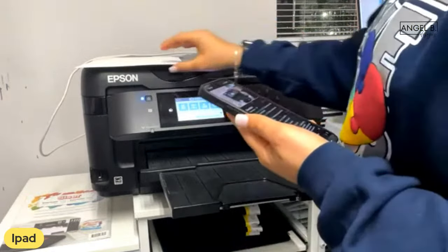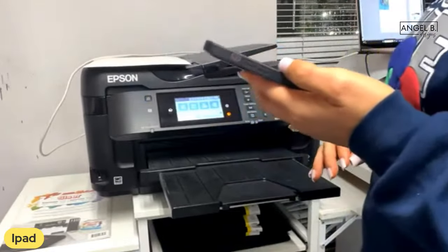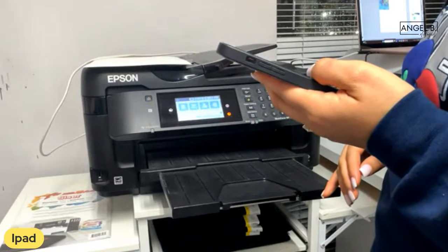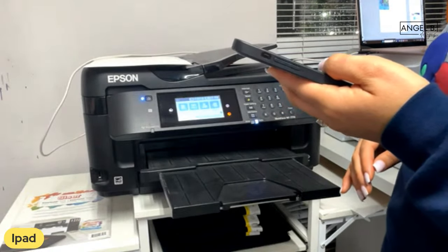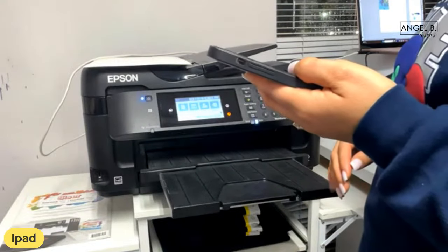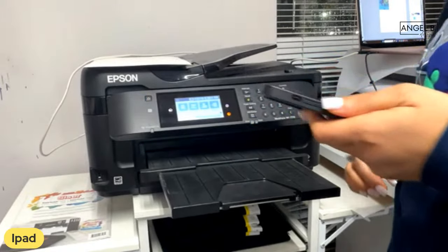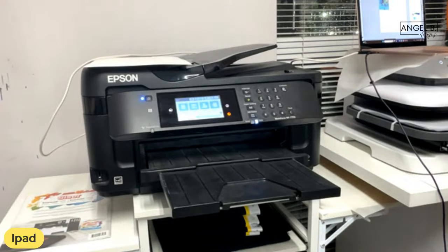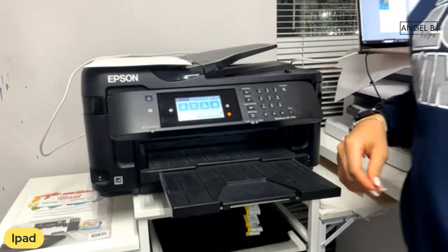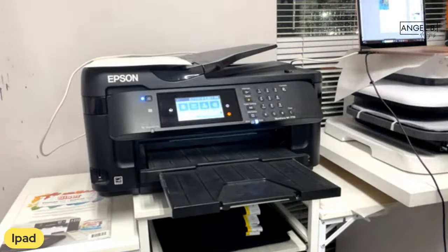I got this cardstock from Michaels. No, the Cinch doesn't take the coils apart.